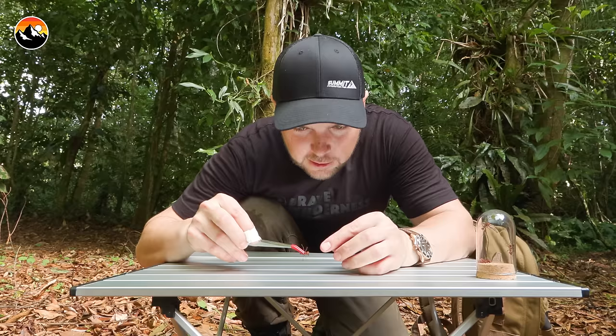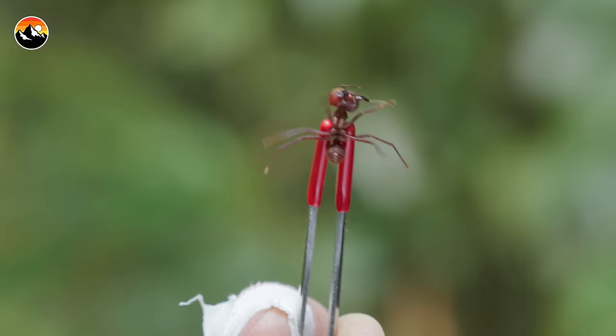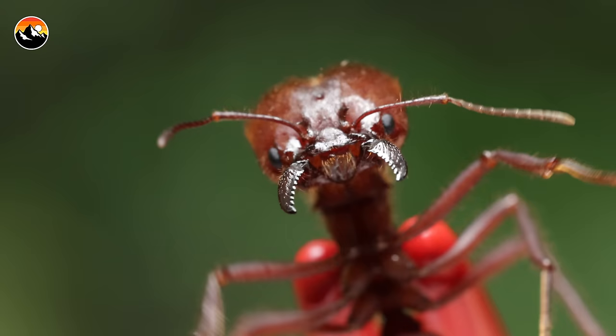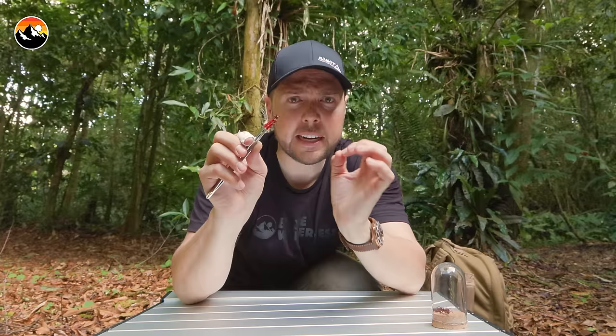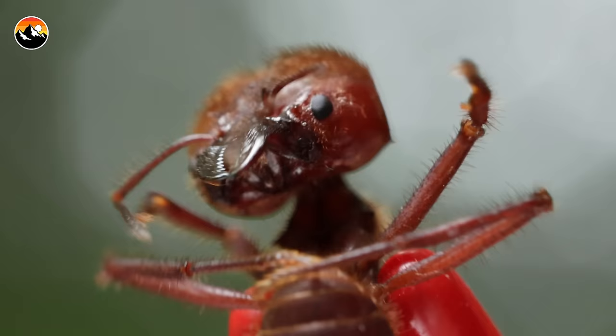Look at the size of the jaws of that ant. These ants do not sting, they only bite. Some ants both bite and sting. The leafcutter ant is just a bite, but I can tell you, after 10 years of traveling, making content for Brave Wilderness, I have not encountered any ant that can bite nearly with the strength of the leafcutter ant. There's not even a close second. And the reason for that is, look at the size of the head of that ant. And not only is the bite strong, the bite is also sharp. They are like a set of butcher knives shearing together to chop away at anything they can grab onto.